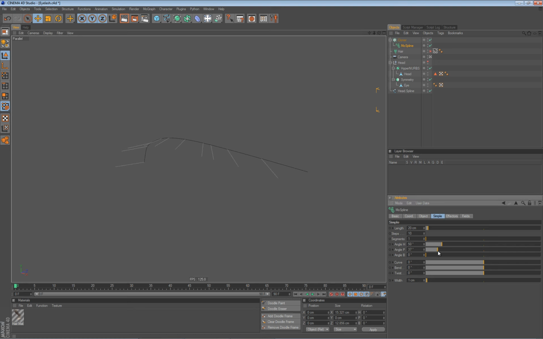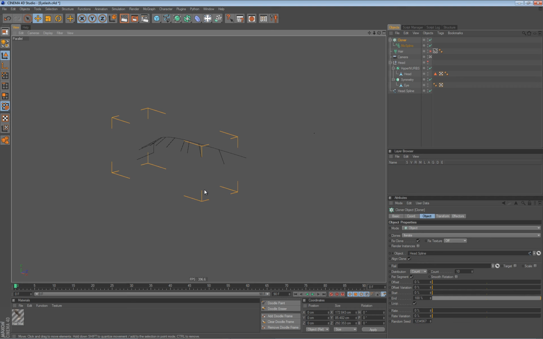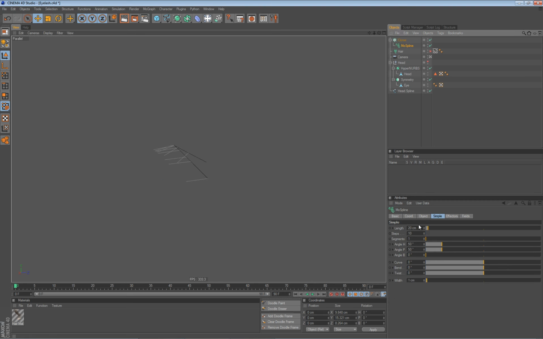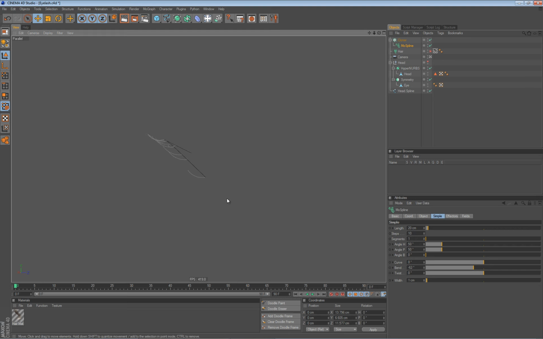This next angle can also be 50, if I'm not mistaken. Okay, so something like this when you watch from the side, and of course now under mouse spline we will utilize this bend guy. So let's give it a shot, something like -60 would be fine. I believe that would be fine.